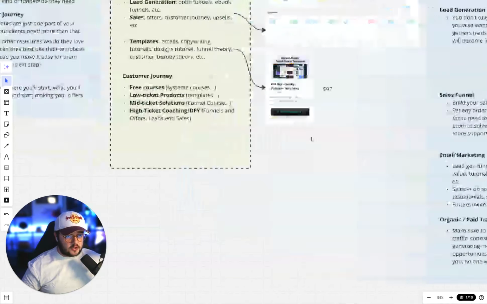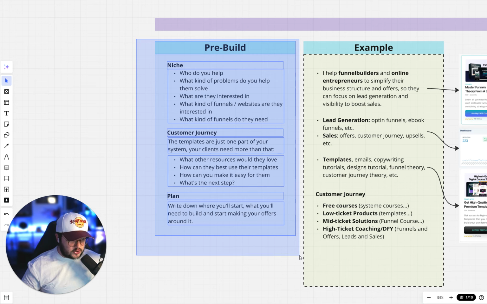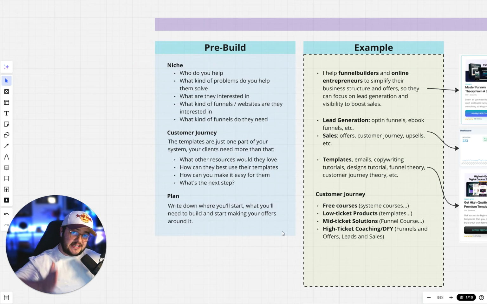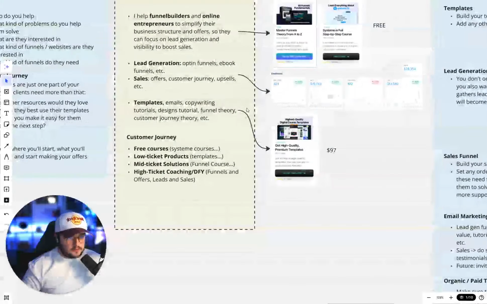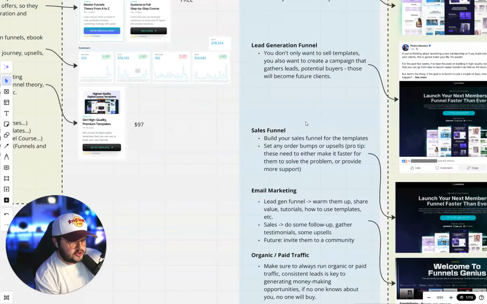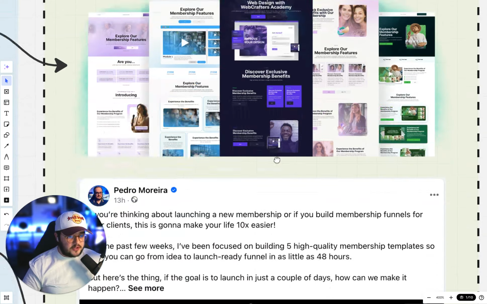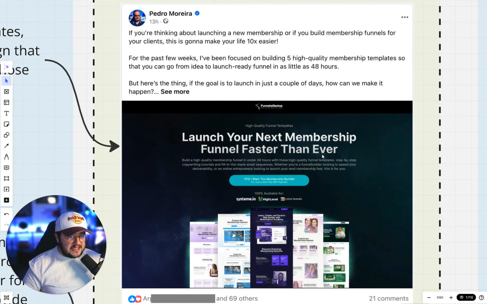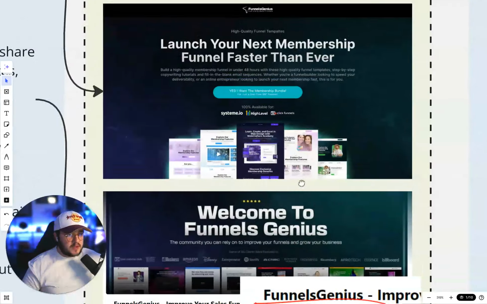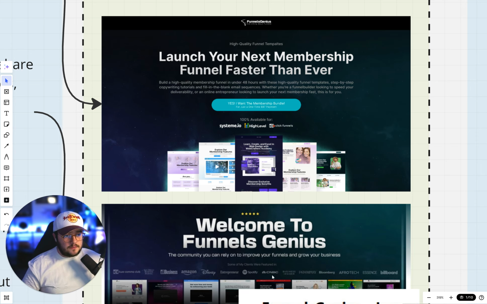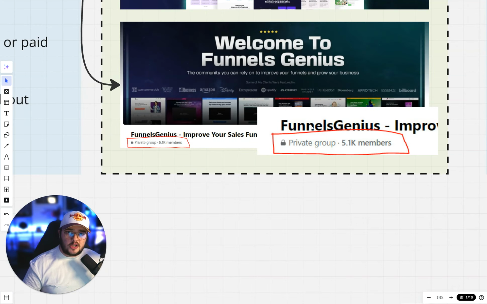Once you have your structure, you want to make sure that you focus on leads, visibility, because ultimately that's going to give you the money that you need. And then once you put everything together, you should have something visual, a lead-getting way. I use organic marketing, so I make Facebook posts. Then you can have your sales funnel, and then you need to have a community. You don't have to, but it's cool to have a community where you gather people for your future launches.